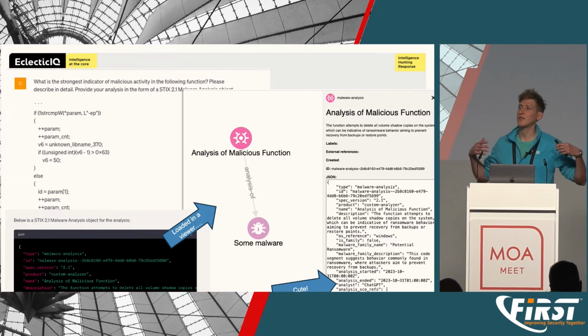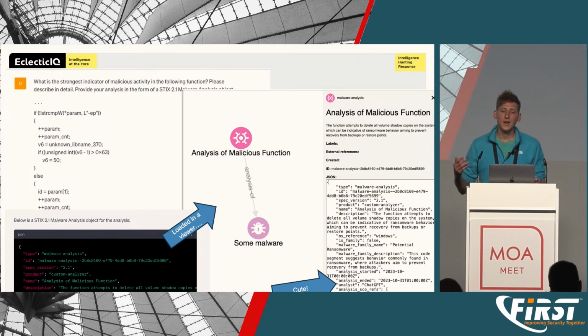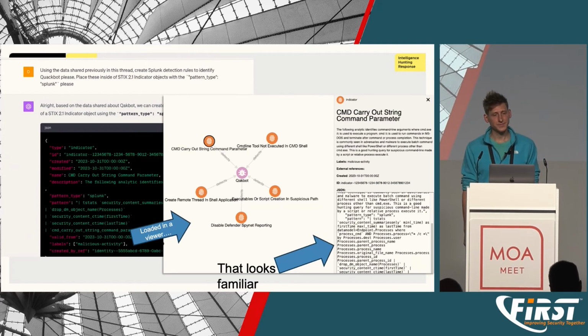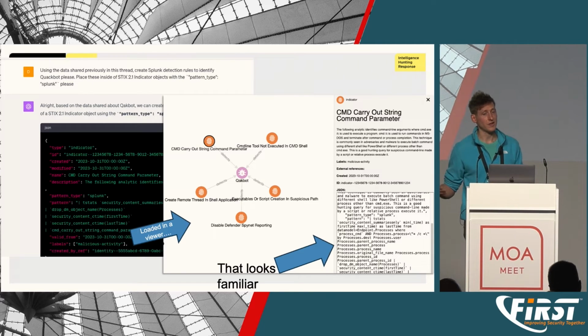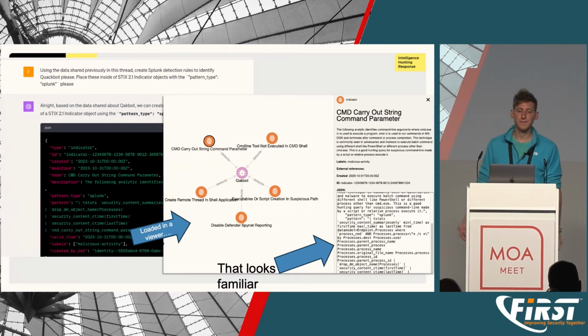This intelligence you're creating or researching, you want to make it actionable. You want to give it to the SOC guys to start detecting things. And in this example, we take the analysis of a malicious code, and now we start trying to detect it. So here I ask ChatGPT to start creating Splunk detections for Quackbot. And it creates 5. So you can see in the middle the malware object, and then linked to it are 5 indicator objects which contain the Splunk detection inside of them.